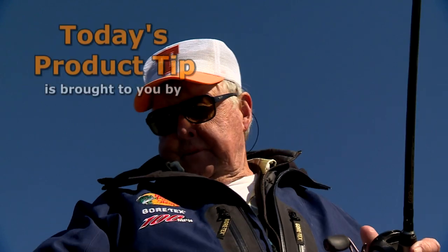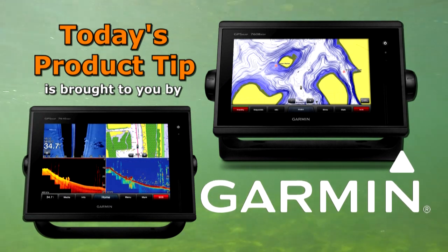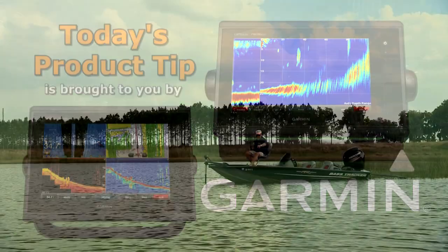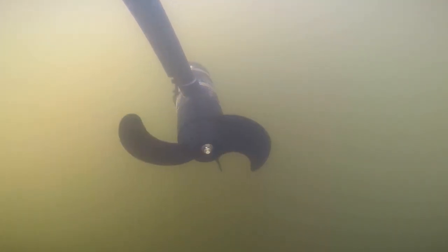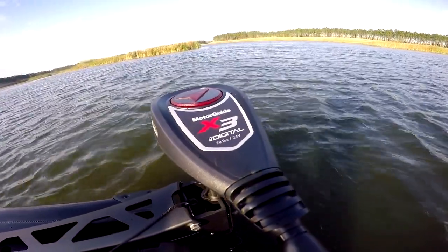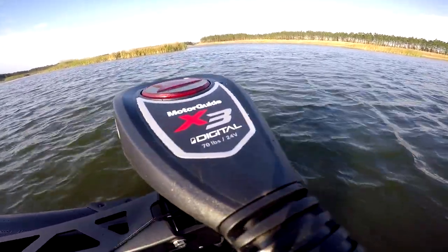Today's product tip is brought to you by Garmin and their GPS Map Series Chart Plotter Sonar Combos. With advanced sonar technology like CHIRP and exclusive Panoptix All-Seeing Sonar, you'll spend less time finding your fish. I've found this bow-mounted trolling motor like the one we're using today to be perfect. I really like a quiet approach, which often helps me catch more fish, especially in depths of 15 feet or shallower. I really rely heavily on this easy-to-steer motor with a bow-mounted transducer, because I can see the edges of the grass line drops and how the fish are relating to the area on my bow-mounted graph.